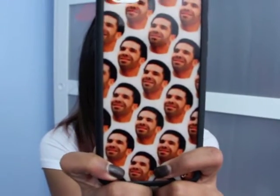So I got this case from Wildflower — this is my first Wildflower case. Absolutely obsessed. As you can see, Drake is on it — it's so funny. I got it for their Black Friday sale. The case was actually $30 and if I had bought it regularly with shipping, it would have cost almost $50, so I did save a bit of money. I really wanted the avocado case, but it wasn't available for the 6+, so I just got the Drake one. It's kind of like a gag case — totally adorable and very durable as well.